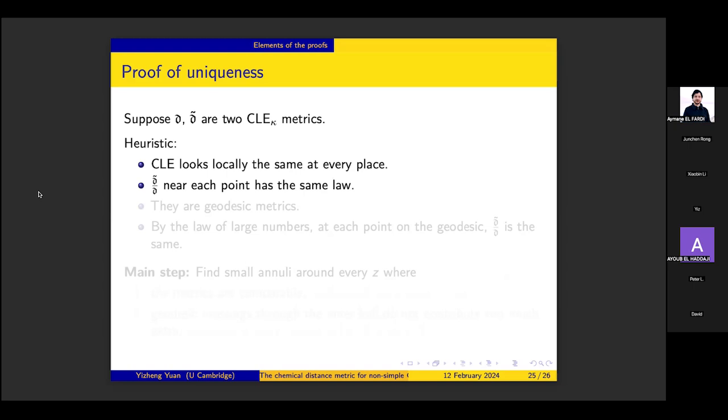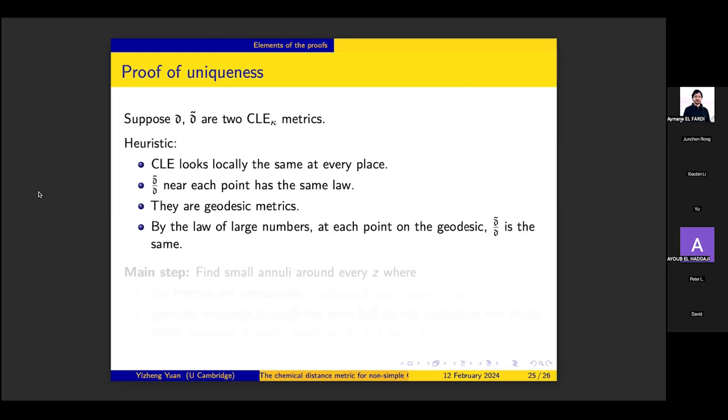And if you also think this should be somewhat IID everywhere, then you could intuitively guess that there should be some law of large numbers phenomenon going on. And this is indeed what happens. You'll see that actually this has to be a constant. The ratio has to be constant.